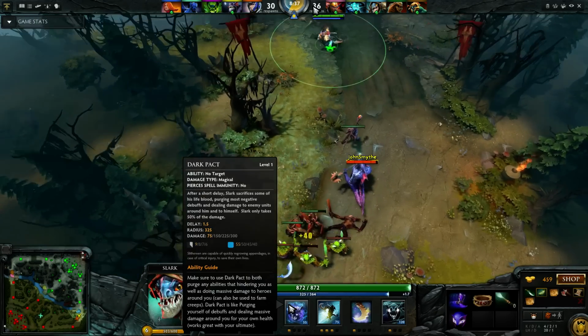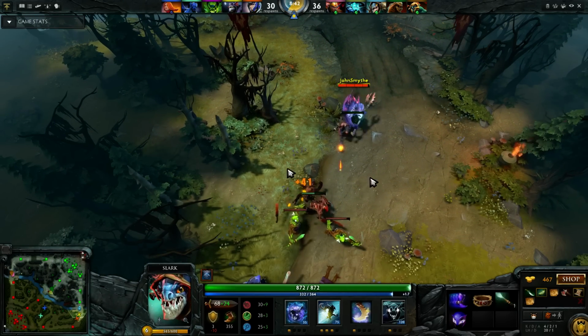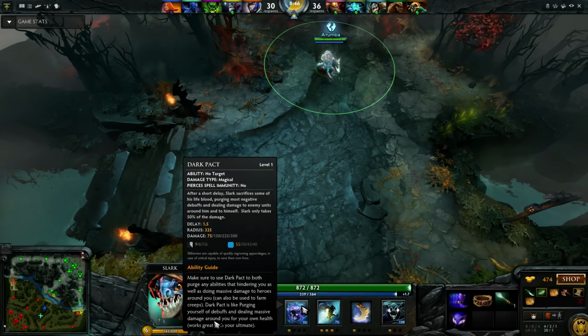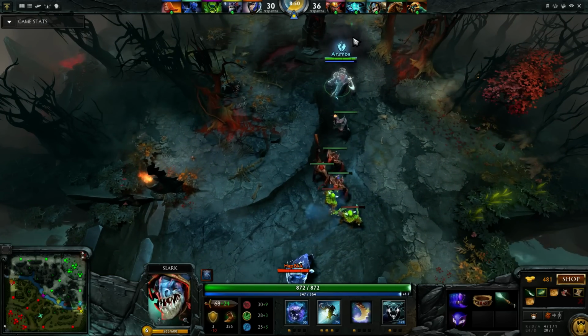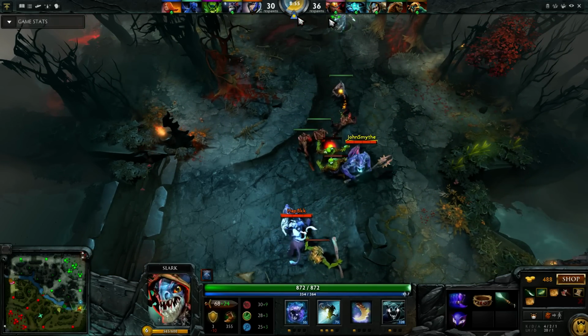Slark, fun hero. Well, how do you explain Slark? What's his deal? He's a roaming ganker. He's definitely core. You want to give Slark farm, but in ability draft, or in all random deathmatch, it's not really that way.